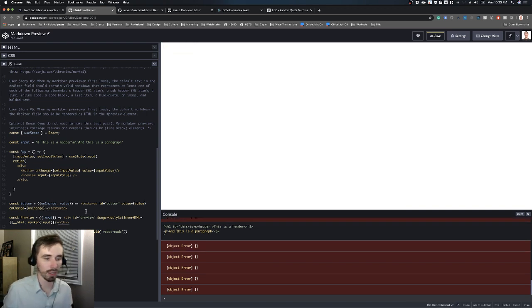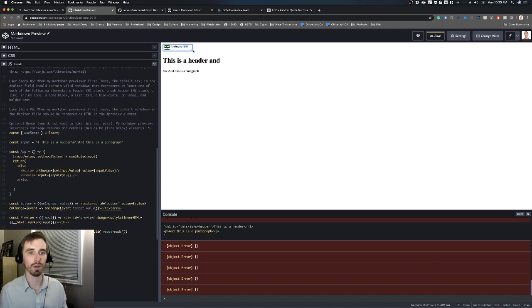Ooh, for this guy to work, I think I actually need to do an event passed into onChange, and then event.target.value, I think, to update the state. Okay, cool.